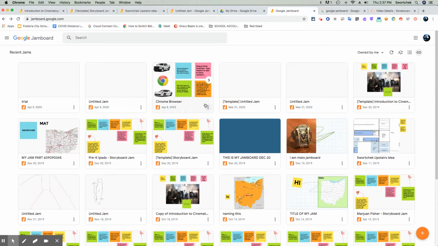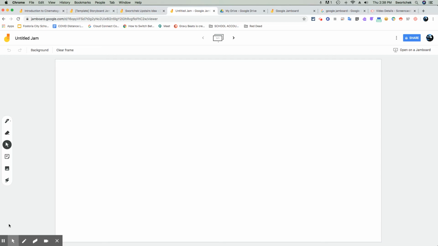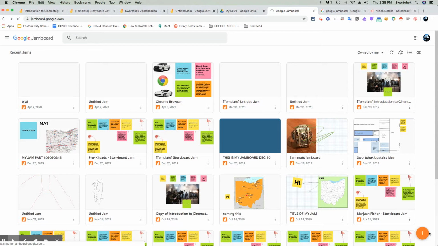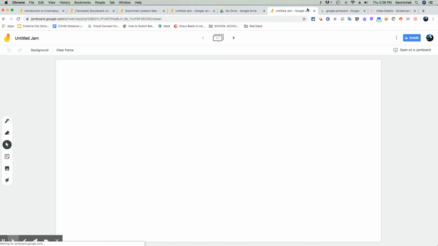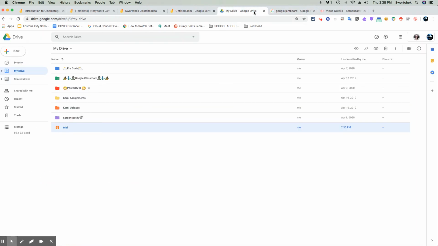And that's about it on the Google Jamboard front page, except for this big giant orange button right here. That big giant orange button basically is the key to creating a new Jamboard if you're in this space. So if you're in that space and you want to create a new Jamboard that way, you could do that. So I'm going to hit that. And all that's going to happen is another Jamboard is going to open.